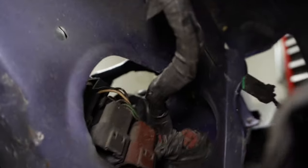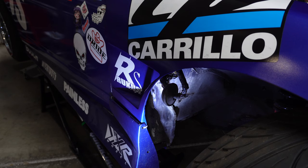Actually, let's take it off here. There's that. And then that runs all the way up under here, and then that goes into that little retainer there, which then feeds into that box. So that's what I was talking about, cleaning up the wiring.